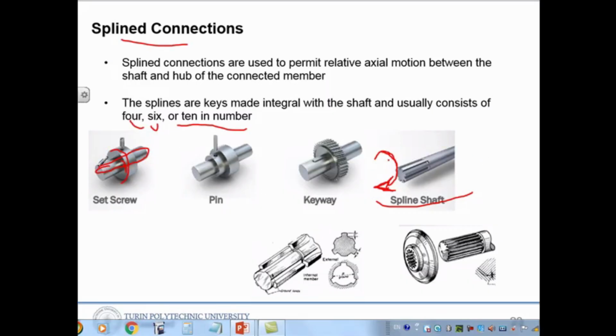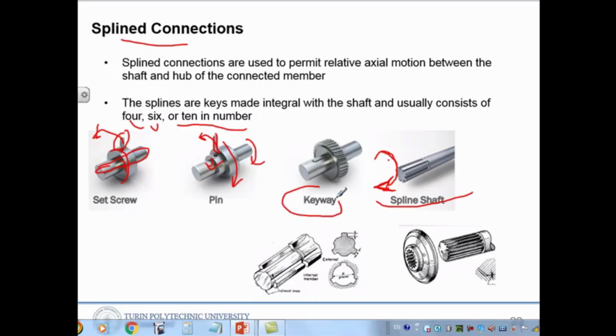The ways of transferring are shown here. We can insert a shaft into the hub, and then use a set screw in this hole. So make a hole in both parts, insert it, and screw it in. But to disconnect, you need to take this out, and then you can disconnect it. Or you can use a pin. Make a hole and insert a pin inside, and then it will rotate also. But to open this, you need to take it out, so that takes time.